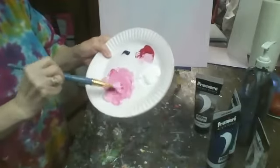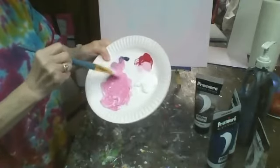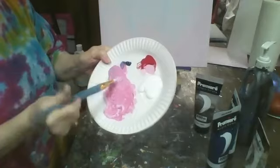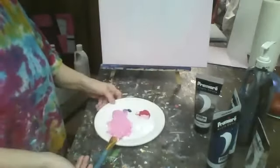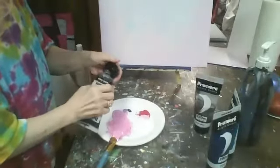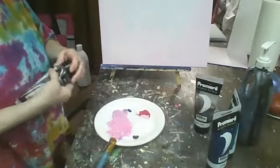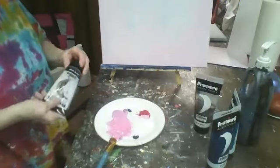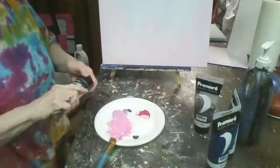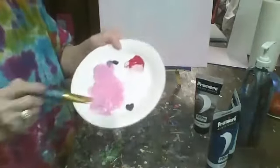And I'm actually going to take just a little bit of my blue and add some in, so we get these kind of purpley tones in here already. And I think that I want to take some brown, just a little bit of brown, barely much at all, only because what I made was kind of a candy apple pink, which I'm not really too happy with. So I'm going to tone it down by putting just a teensy bit of brown in it.